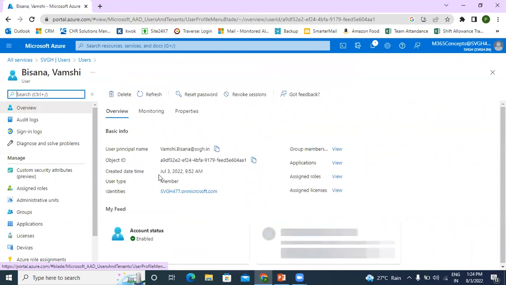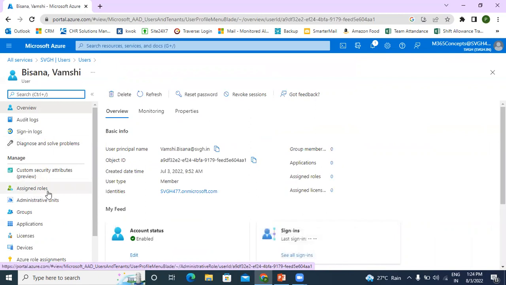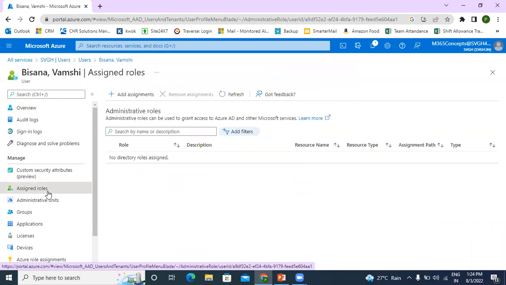Once the user is selected, under the manage option we have an option called assigned roles, and we'll check this first: what roles have been associated with this particular user?